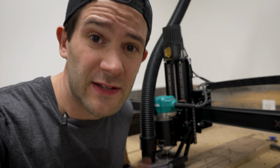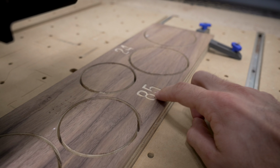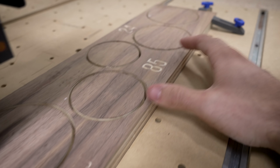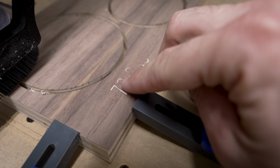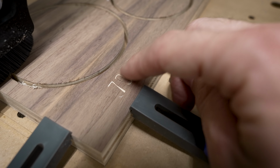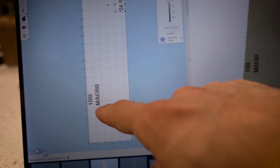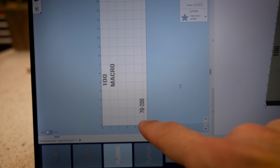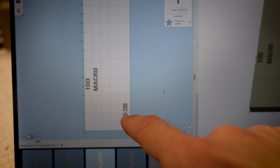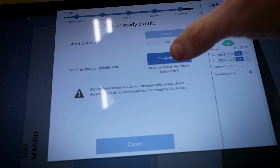A couple of issues on the engraving pass. Let me show you what happened. The bigger letters like this 85 and even the 24 back here are cut really nicely. But if you look at some of these other ones like the 70 to 200 here, it's barely even etched in there. So I did a little experiment here. I made the 100 millimeter macro a little bit bigger, and then I tried setting the depth of the 70 to 200 just deeper. So we'll see if it's a size thing or just a depth issue.